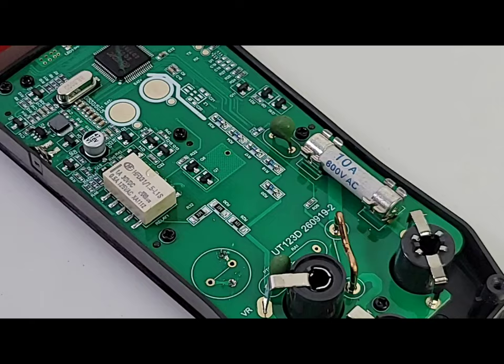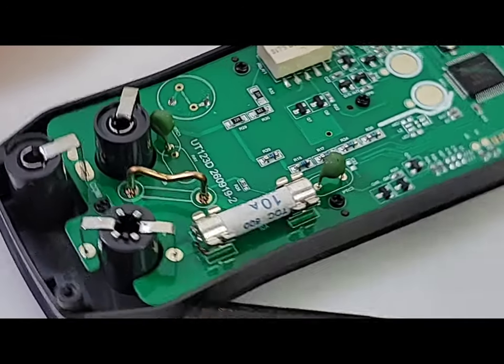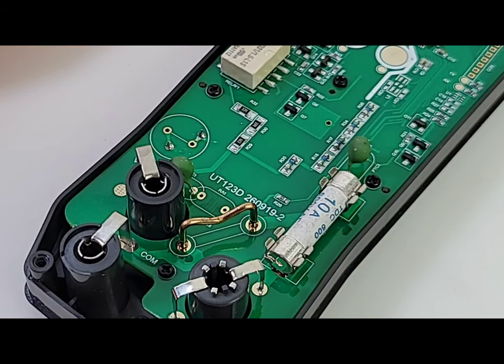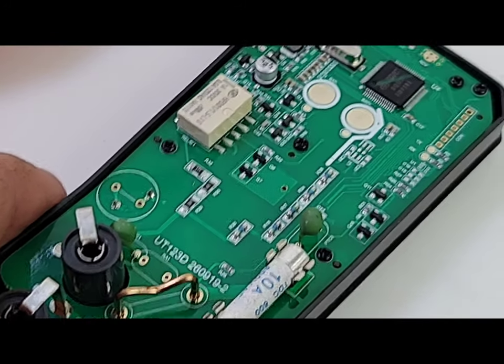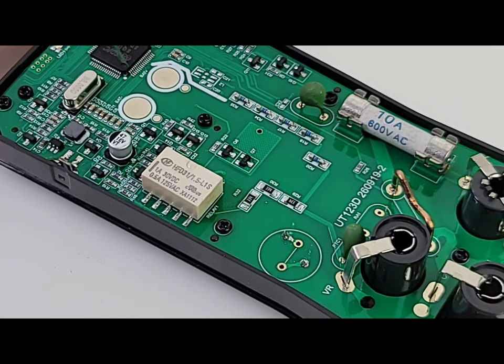Nice big 10 amp ceramic 600 volt fuse. Good job Unity, loving it! As well we have a nice looking current shunt, and look at that: not one but two PTCs. I don't see any MOVs, but all in all, looking sweet.